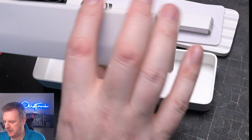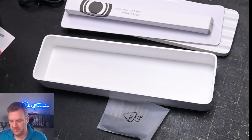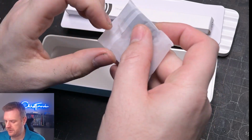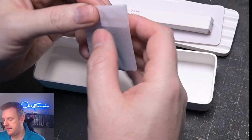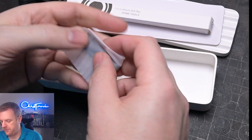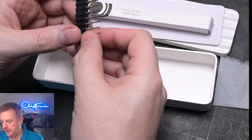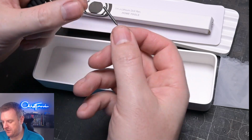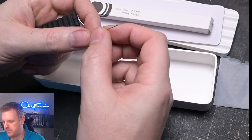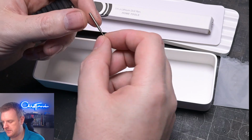I do have a plan to organise my desk, which will be another video coming soon. And there are some little drill bits. Now the drill bits are an interesting one because, as far as I know, the collet is a set size. You don't get different size collets on this to fit different size drills. So all the drills have to have a set shaft size. So we'll have to make sure that any drill replacements I get subsequently will be this size.